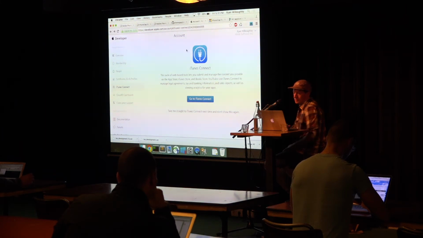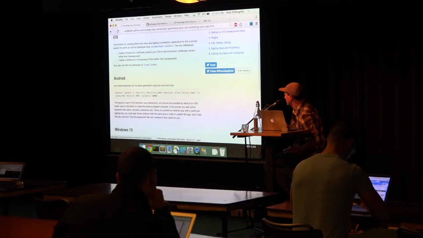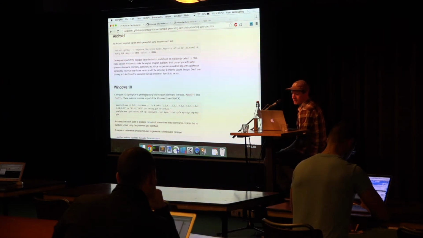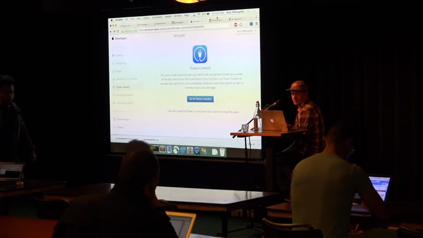As for Android, it's very simple to create yourself a signing key. I think I've got a slide there. Yeah, so that's the tool. That keytool, I think it's part of the Java package, so it's already on OS X, and easily installable onto Windows. Generate yourself a key. It'll ask for all your personal information. And then once that's signed, you can upload it to the Play Store.